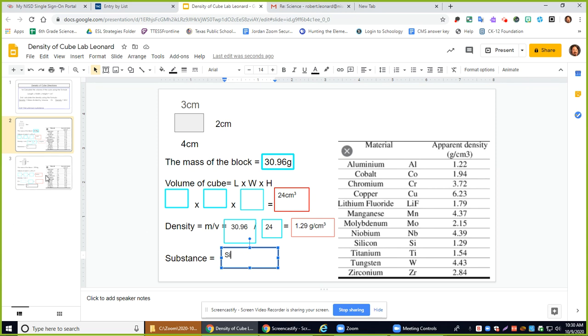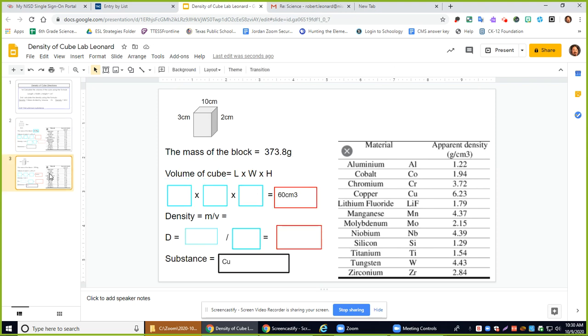Okay, in your notebook, let me go ahead and delete this so I don't forget next class. In your notebook, go ahead and write number 2. Let's do the second problem. That's easy, right? It is easy if you show your work. If you don't show your work, it's going to be hard. All right, moving on to number 2.